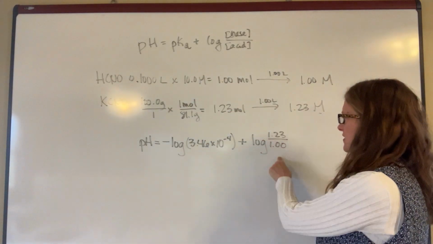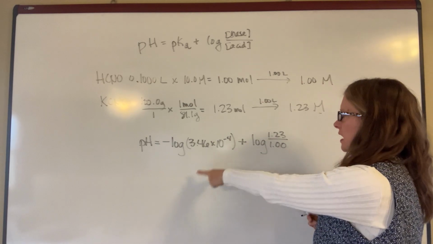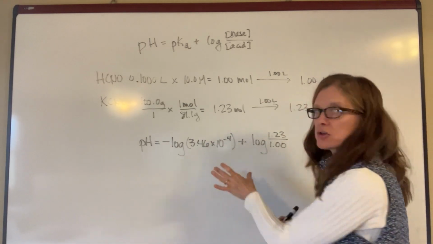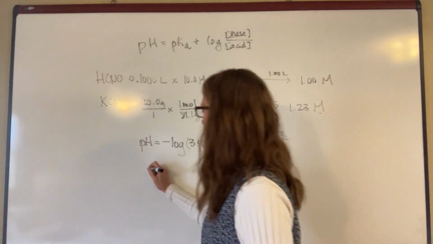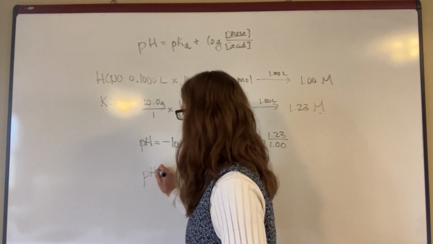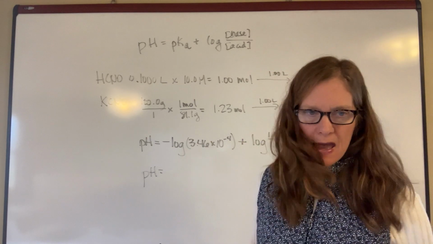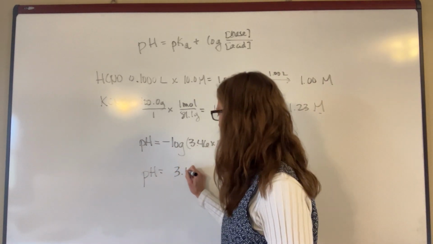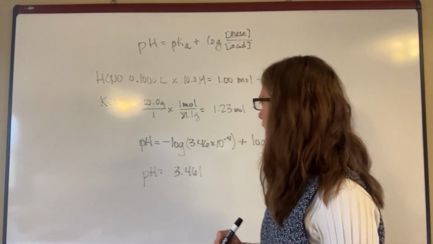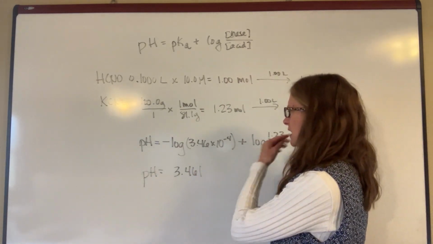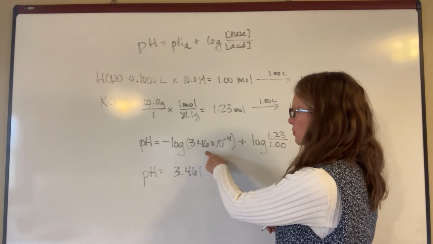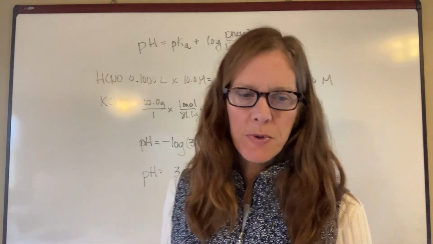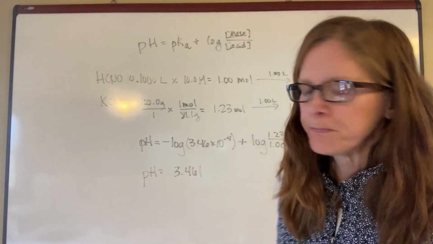Notice that this is division and logs, and then I'm going to be adding this together. So you need to do this in two separate chunks to watch your significant figures. First of all, I'm going to find the pKa, and if I do that, I end up with 3.461. Don't assume that this is necessarily always going to be the same numbers. It was a fluke this time that it happened that way, because usually it's not the same number.